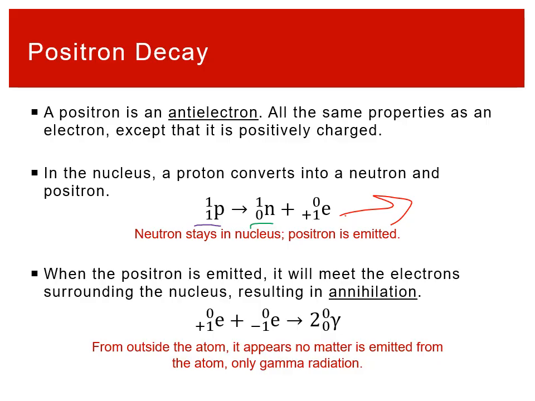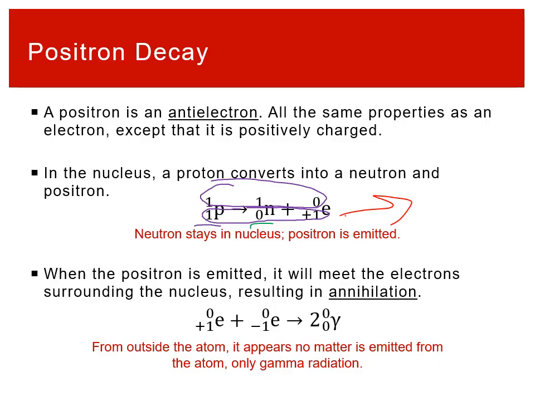Okay, so the particle in the nucleus was a proton. It has become a neutron. And again, you can see that for these setups, the mass is conserved or equal, and the charge is also balanced, right? Those things are balanced. You started, basically, you had one particle, the proton had one mass and one positive charge, and basically you broke that up into two particles. One, the neutron still has the mass, and then the positron has that positive charge.